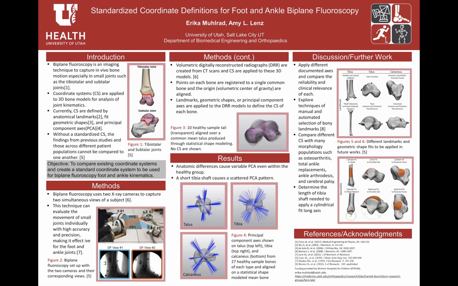One widely used coordinate system is the principal component axes, or PCA. These axes can be computer generated, and there is zero error from user input. Although easy to apply and error-free, principal component axes depend solely on the shape of the bone. This means different populations of bones, such as those with osteoarthritis, may be drastically different and hard to compare to a healthy bone set. Aside from this, PCA do not always align with meaningful parts of the bone, like the articular joint surfaces.